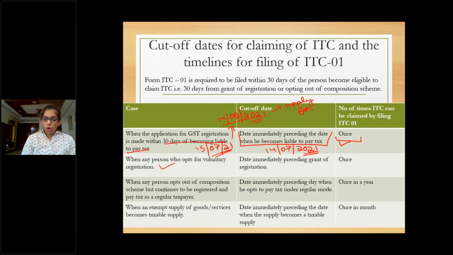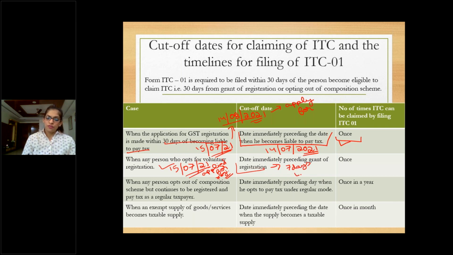Then there is a person who opts for voluntary registration. So by what date? The cutoff date is immediately preceding the grant of registration. So let's suppose on 15th July, I have applied for registration. My application is filed. And generally the grant of registration happens, let's suppose it takes 7 days.